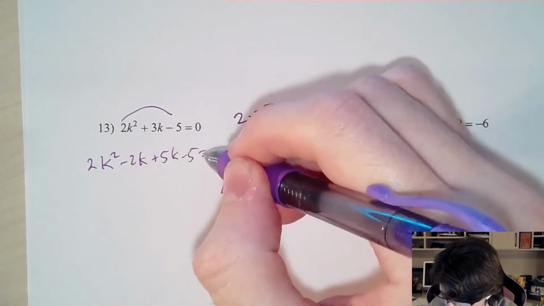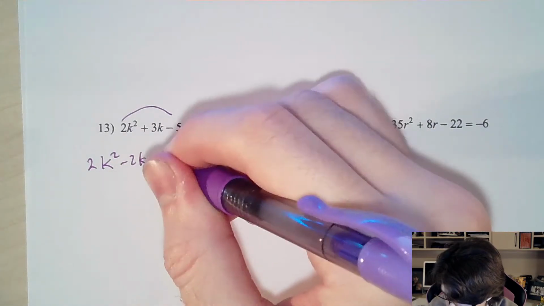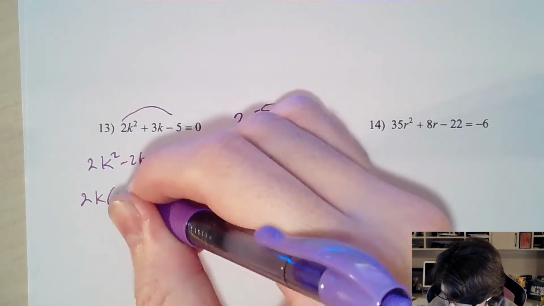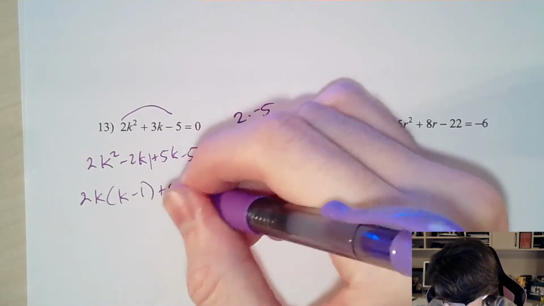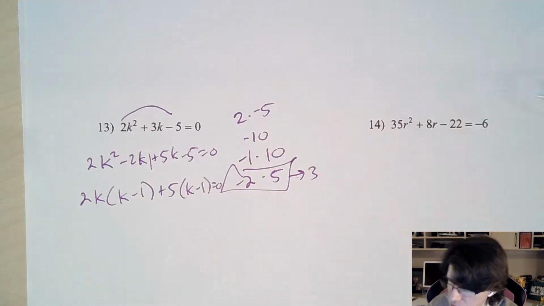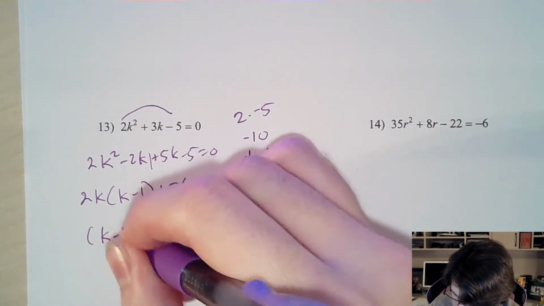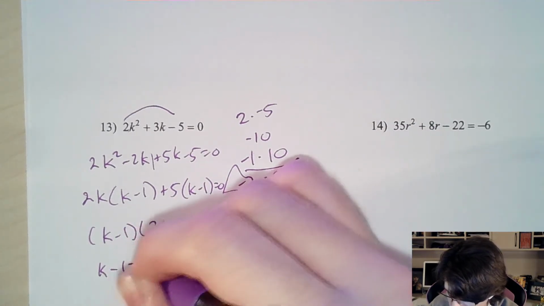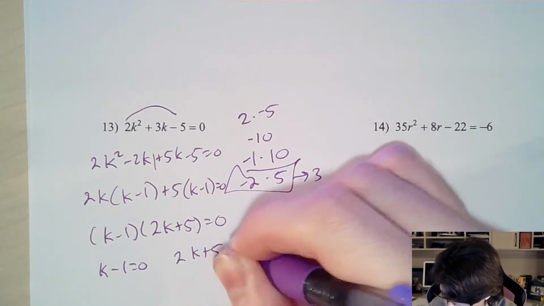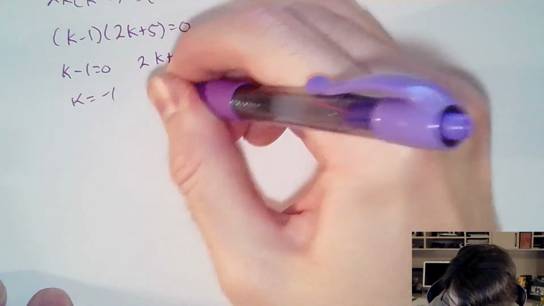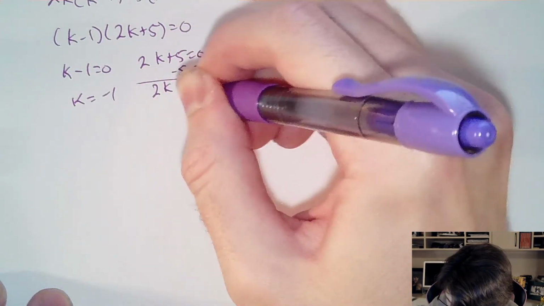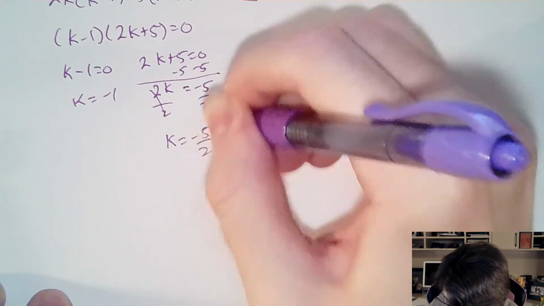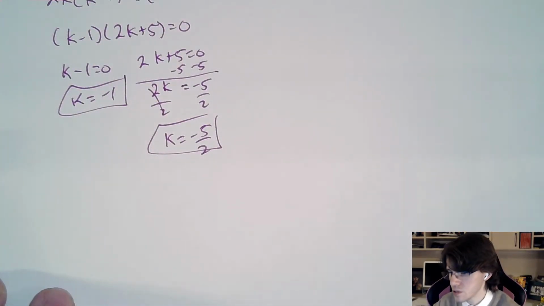So again, copying there, splitting this into 2. Divide down the center. 2k, k minus 1 plus 5, k minus 1, that monomial factoring idea. K minus 1 comes out, 2k plus 5 comes out, and k minus 1 equals 0, 2k plus 5 equals 0. k equals 1. We're running out of room on the screen here. 2k equals negative 5, subtracting 5 on both sides, dividing both sides by 2, and k is negative 5 over 2, or 1. They're my two solutions.